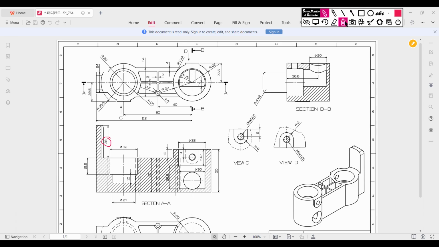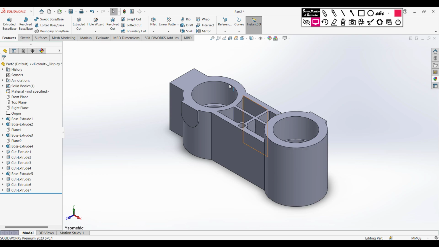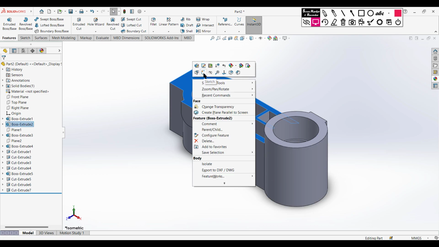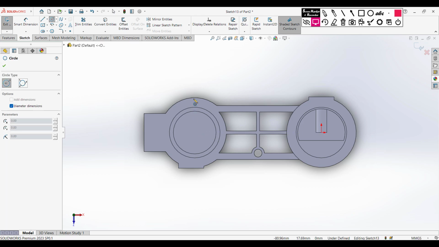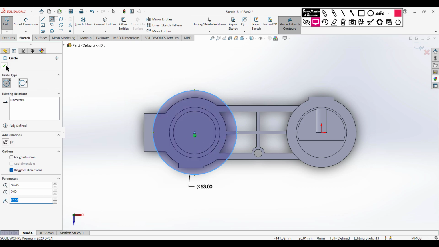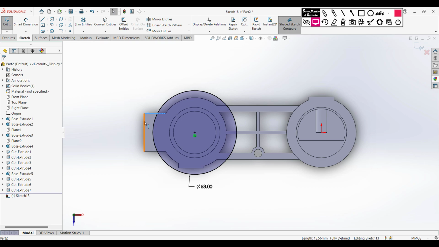Let's go back to SolidWorks. So I'm selecting this portion. Now sketch. Now normal to it. Now select a circle, and draw this circle at the previous circle origin. It has a radius of 26.5 unit, so multiply by 2, we'll get the diameter. Now select this line tool, and again this line tool, and again control click this line tool, so selecting all these three lines. Now select convert entities. So our line has been converted.